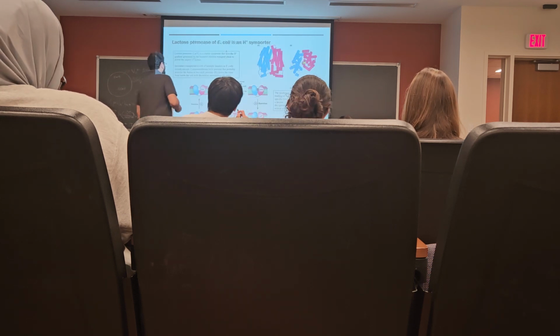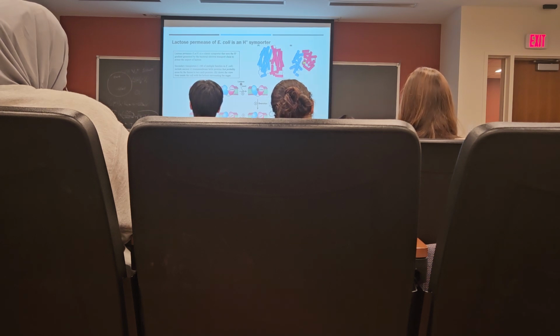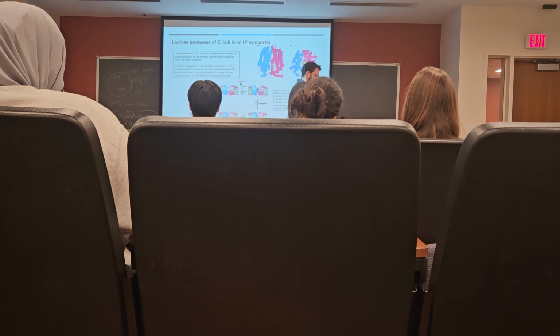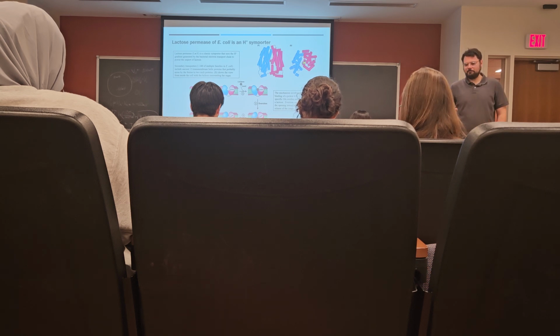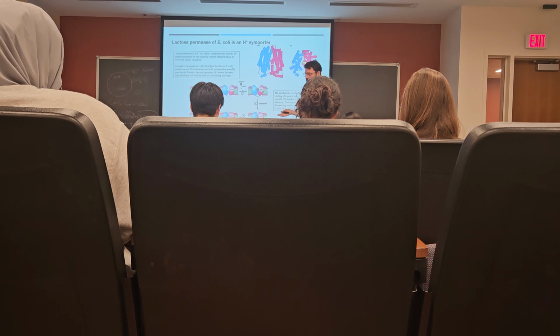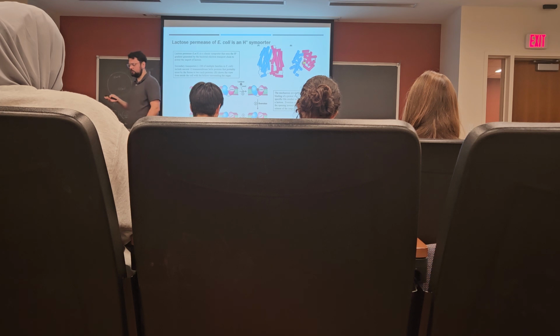But here we have an example of a carrier, the lactose permease. Lactose permease is responsible for taking up lactose in bacterial cells. And we have to imagine that we're a bacteria in this hostile environment. There might not be a lot of food, so the concentration of carbohydrates and other fuel sources is pretty limited. They're pretty scarce unless you're growing in a lab where you're nice and happy. That means the concentration of these carbohydrates, for example lactose, is going to be higher on the inside of the cell than on the outside of the cell. And when a bacteria encounters a carbohydrate, it's just going to immediately want to take it up because it doesn't know the next time it's going to encounter a carbohydrate.